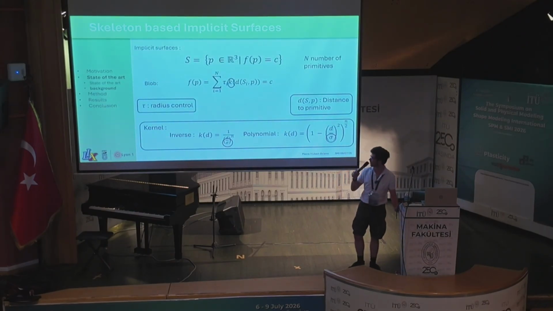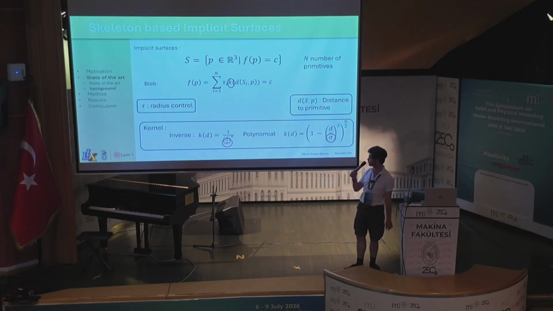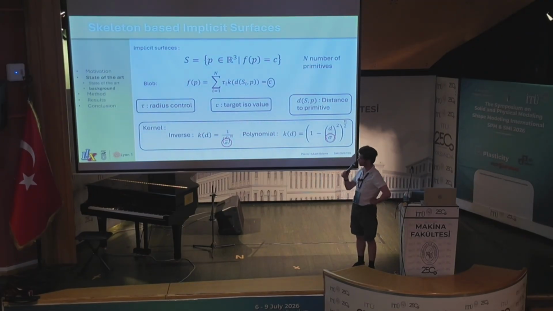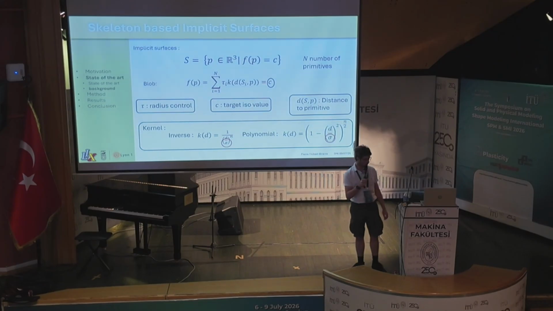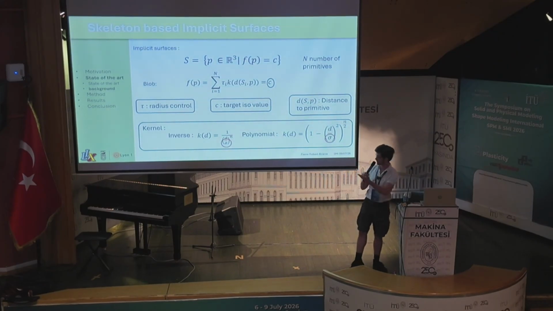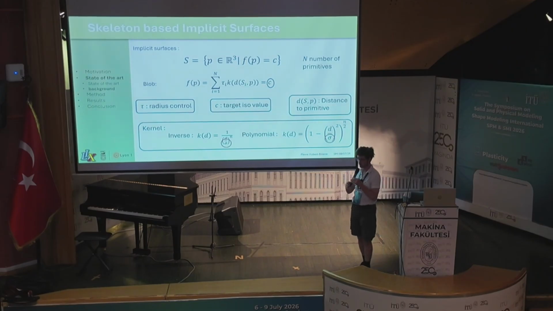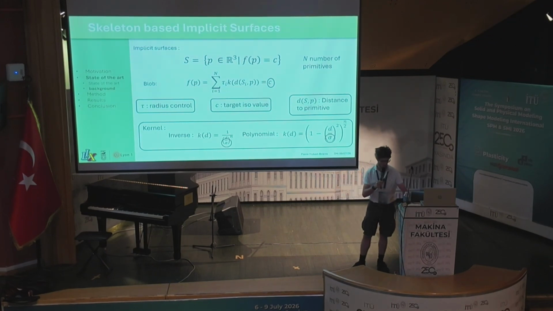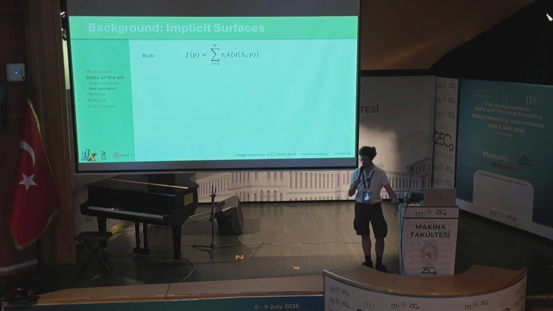And finally, the last parameter that is always forgotten because it's always put at 1.5 is the iso level, the targeted iso level. For our method, we choose to actually alter this iso level, so it's good to have in mind that we can actually play with the entire set of parameters and not only the radiuses and the points. All right, so that was for the blobs.